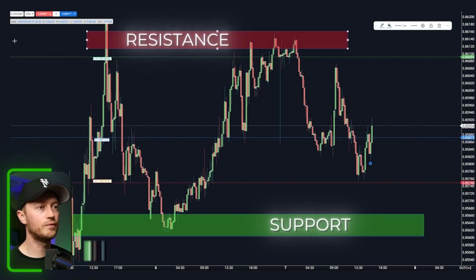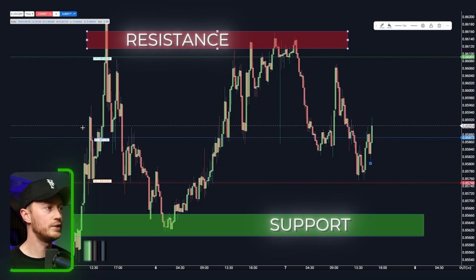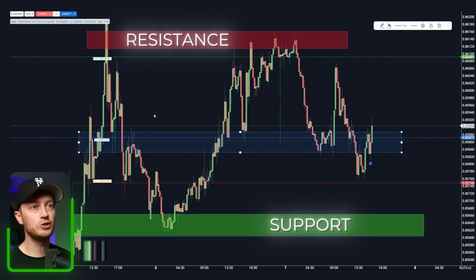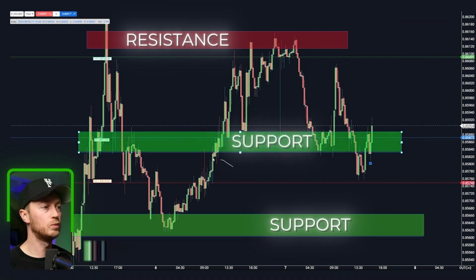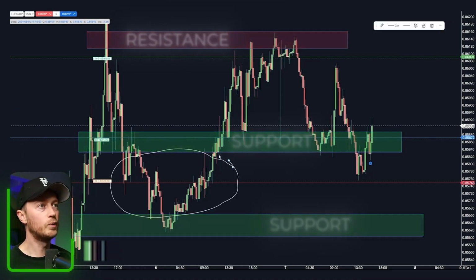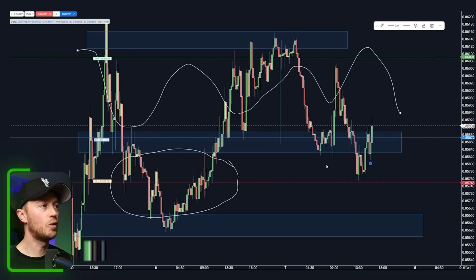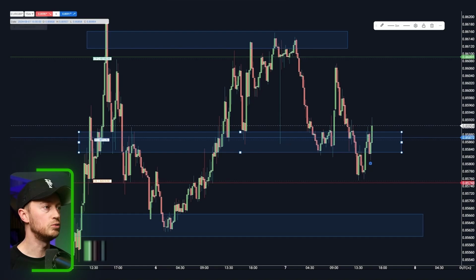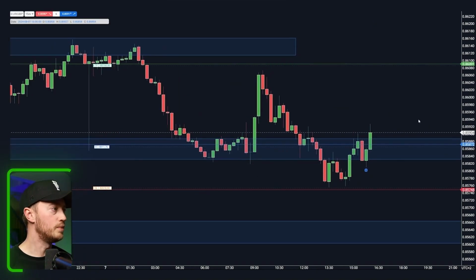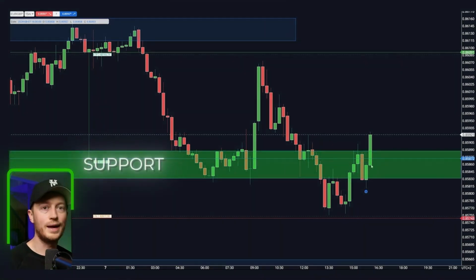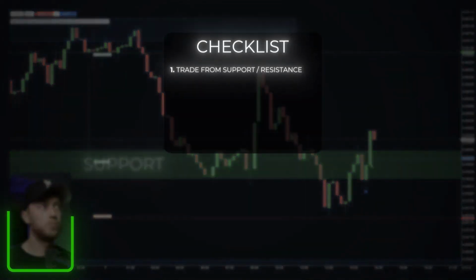This is a little bit different because we have a very, very strong support level right in the middle. So it starts to look like the price coming down here was a bit of an aberration, and we are creating a new price range within this area right here. So that's the area I'm looking to trade. As I zoom in here, you can see I am trading from that support level. Rule number one, trade from that support level.